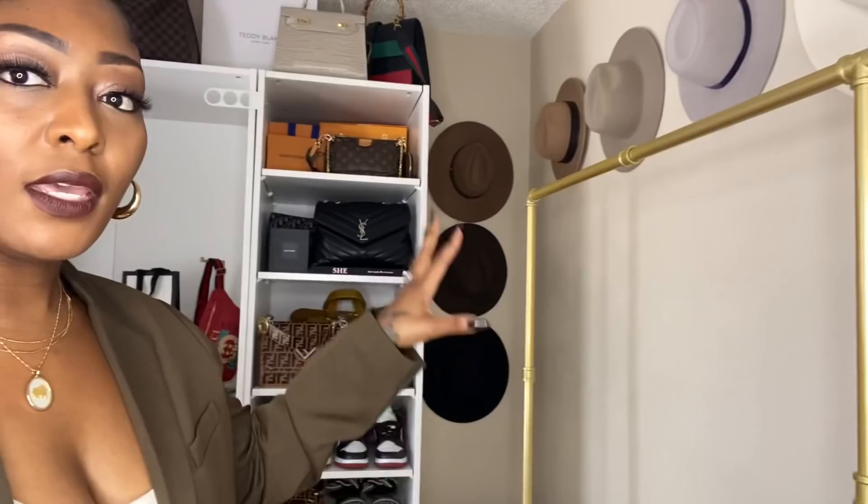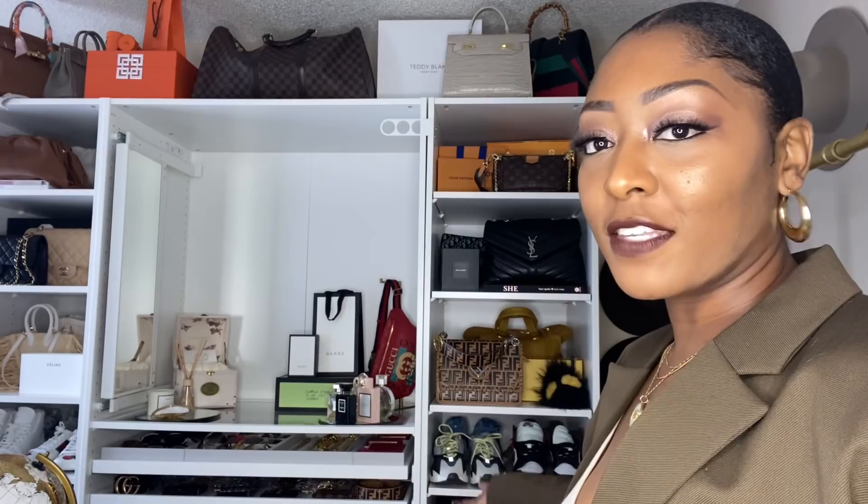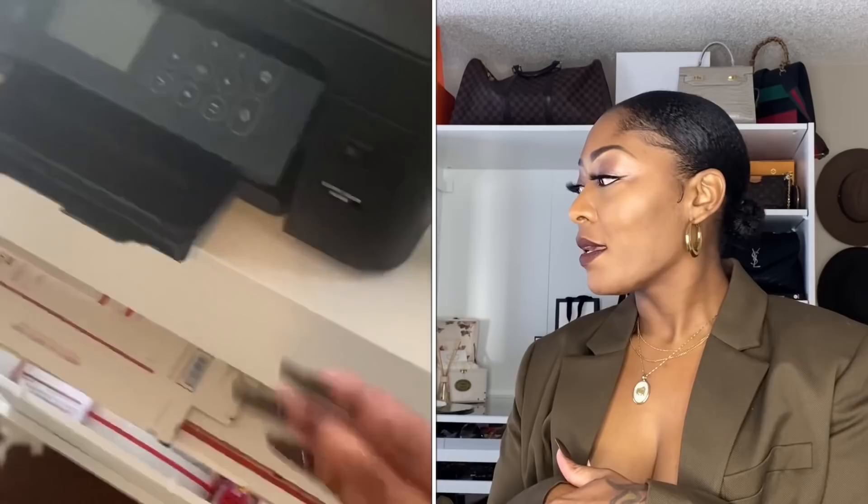Every part of this closet office has a different station. Over here is my clothing rack, I have my little hat collection along the wall, all my bags up on the shelves, and my sneakers and heels below. I have my little bar, my shipping station for Falasha Day, and my desk where I sometimes edit videos. I also have a space for Falasha Day shirts in that corner, and the center space behind me is where I keep my bags, shoes, jewelry, and sunglasses.